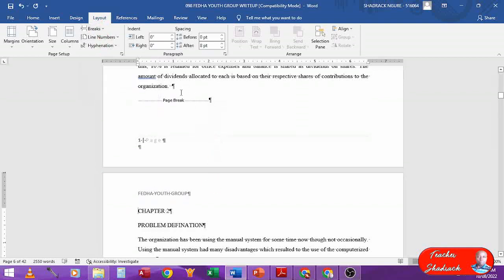With the paragraph marks being active, now you can see there is a page break here. So even if the student added some more information or reduced the information, there's no way that chapter 2 would find itself crossing over to appear in page 1 of the write-up.